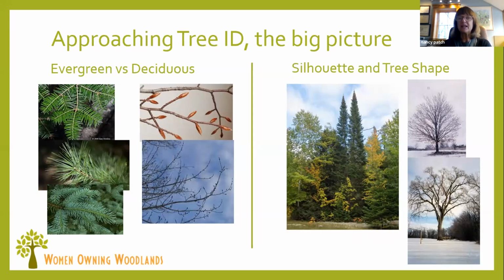And then you want to take a look at, again, standing back. Silhouettes of our trees can really help us determine what they are. Just a few quick examples. Looking at these trees, these are very spired trees, and that's classic for balsam fir. Down at the lower corner, we have that vase shape that everyone knows when they start looking at trees and they learn their trees, an iconic vase shaped tree with a very large crown. And our sugar maple can take on a lot of different looks, but oftentimes you're going to see them, I sometimes call it the strawberry tree. Kind of looks like a strawberry upside down. So silhouettes can really help, and that's standing back and taking a look.